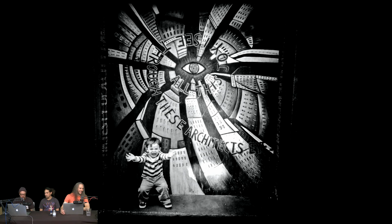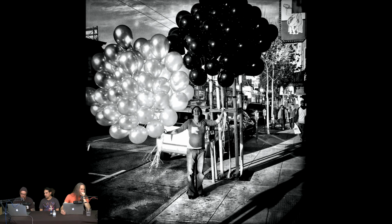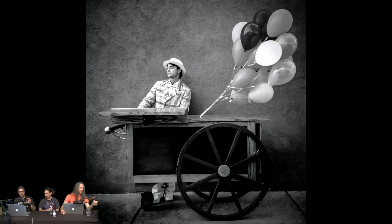Here's another one of my son when he was probably a year and a half, 2 years old. 2 years old here. So these are anywhere from 6 to 7 years old, maybe a little bit older, some of them. Wow, look at that. This right here was a street portrait that I took in Utah. That's iPhone 4, huh? This is iPhone 4, and this was in the middle of nowhere. And balloons for sale, $1.